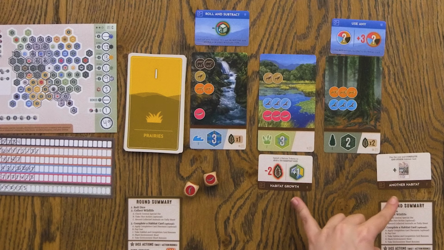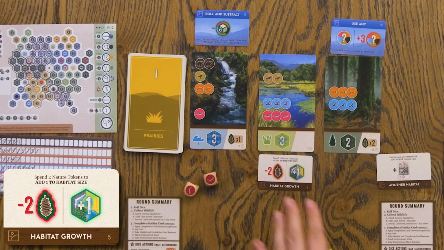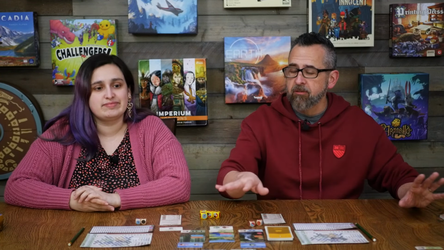On the other side, we have 2 others that are at the bottom. So these don't help you actually complete the card, but once you've completed it, you get an additional thing. So like this one we had was afterwards you could spend 2 more nature tokens to add an additional one to the habitats that you're marking off on your sheet and getting more points, getting more bonuses. Yeah, it's really interesting utilizing those cards. And there's a number of those cards in the box. These are just some of them.